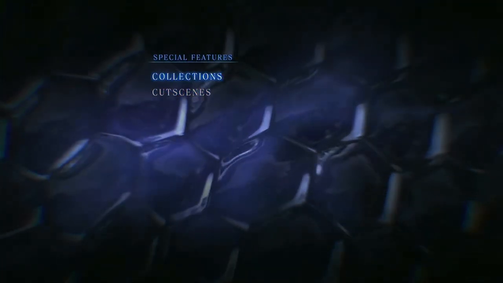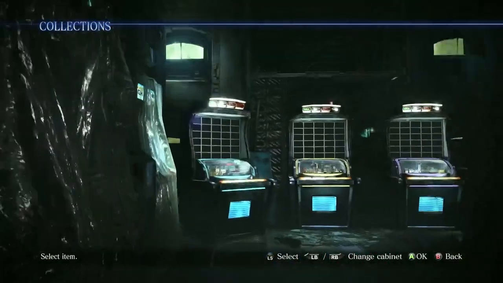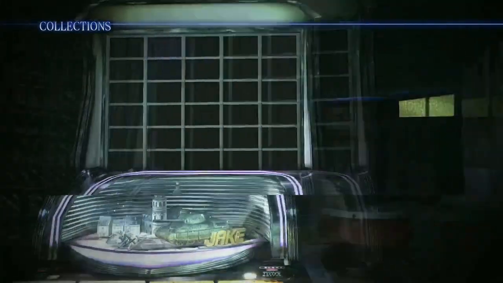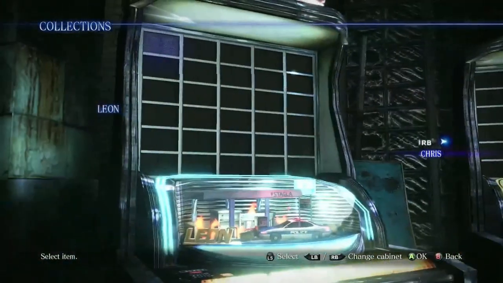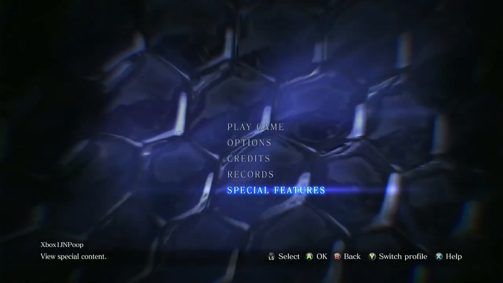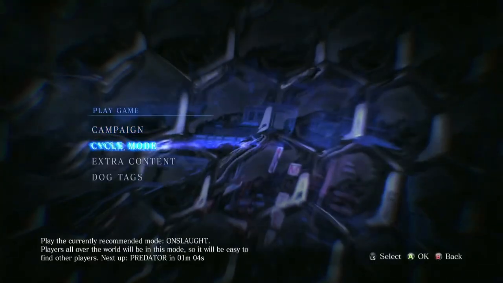And then collections is this. It's basically nothing right now, but it's basically where you collect something called Serpent Medals, so just like in Resident Evil 5, where you get emblems in this. And then getting them would unlock these. So, yeah, that's cool. And then we have cycle mode.